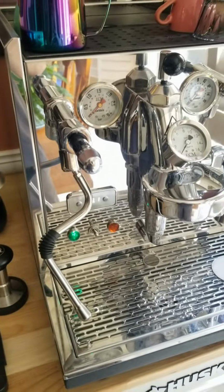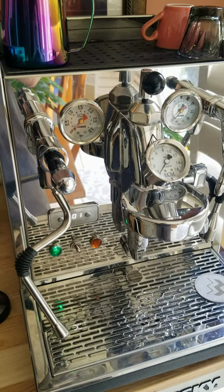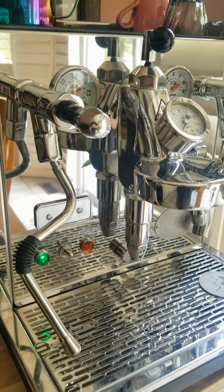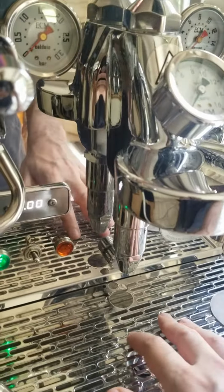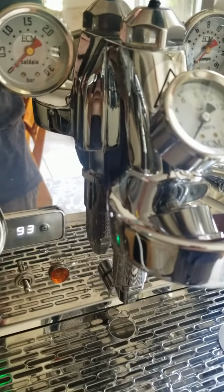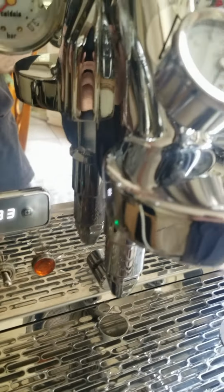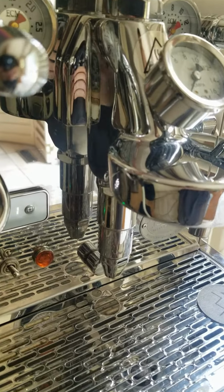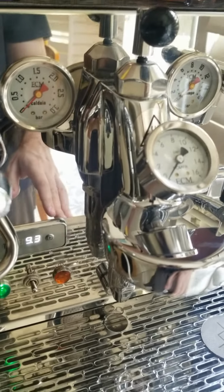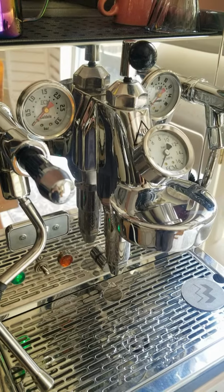What else? Oh yeah. So the other problem that some people had that I think they solved now. There's a T connector inside which directs some excess dripping or steam pressure into the drip tray. Some machines will just vent it inside the machine itself, which causes moisture. It could eventually lead to rust. So not ideal. So the ECM machine routes it with a T connector, which is plastic, and then it vents it to one of these. I think this one. So that's good, but they used a plastic T connector, and the plastic apparently gets brittle and falls apart after a few years, maybe 2 to 5 years or so.